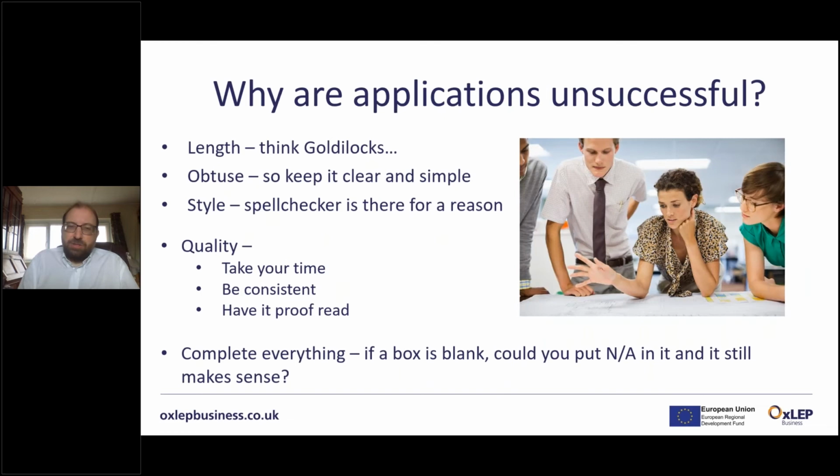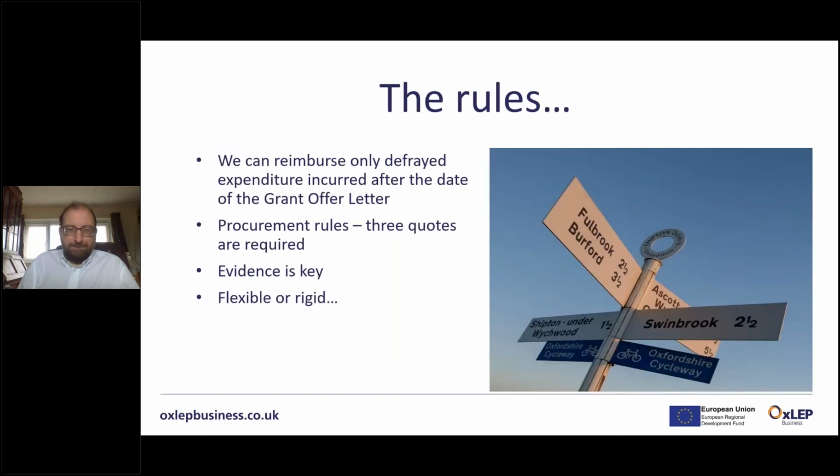Thanks. So just, whoops, back one. Just to reiterate the rules, we can only reimburse, we can only pay you out defrayed expenditure that you incur after the date of the grant offer letter. Okay. Procurement rules, we've mentioned it, Andrew mentioned it, 3 quotes are required, or a very strong justification where they're not. Andrew came up with another one of the examples of where a single quote's acceptable. Evidence is key for this, and we are as flexible as we can be within some fairly rigid requirements.